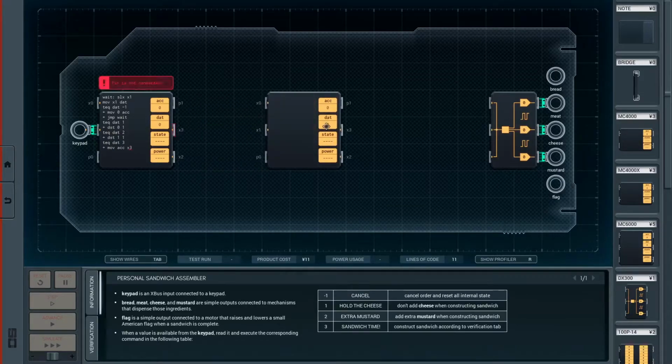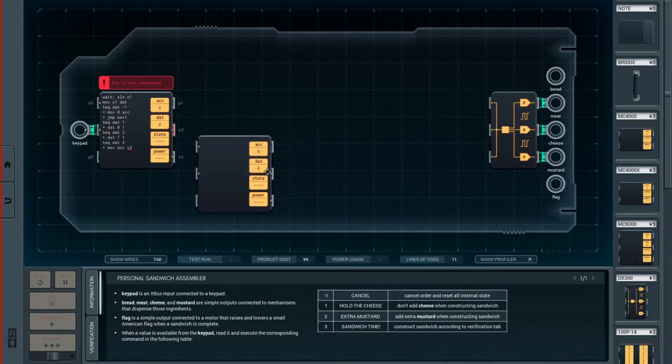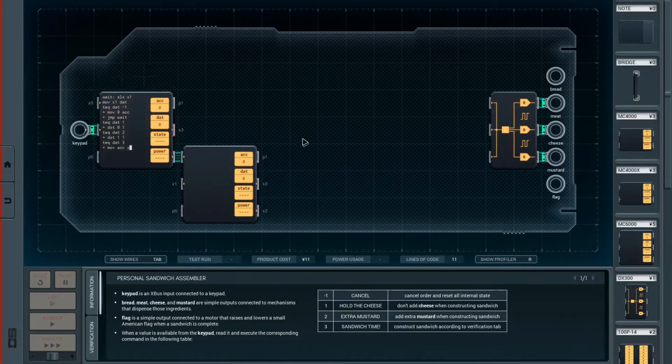I'm gonna want a bunch of pins accessible here probably, so let's do this. Okay, so take that -1, 0 ACK. Oh, and I should also move 0 ACK here, because sending the order also resets it. Okay, sure. So when you get an order, it will come with 2 digits of whether I want those things or not. I guess I'll move that to DAT.